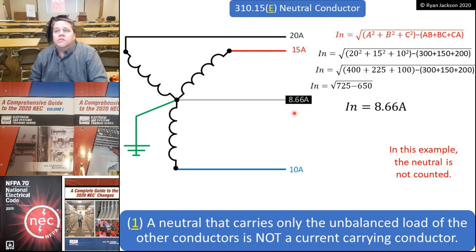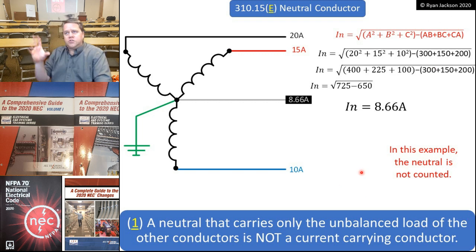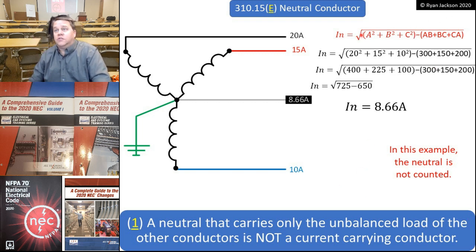But even if there was, if I have 20 amps on phase A, 15 on phase B, and 10 on phase C, then I would have to do an equation to figure out what my neutral current is. And the equation here I've written on the top right of the slide. I sub n, so neutral current, is the square root of A squared plus B squared plus C squared minus (AB plus BC plus CA). And it's actually not quite as difficult as it initially looks. If you've never performed the calculation, it's just a lot of numbers and it's long. It's pretty easy, to be honest.